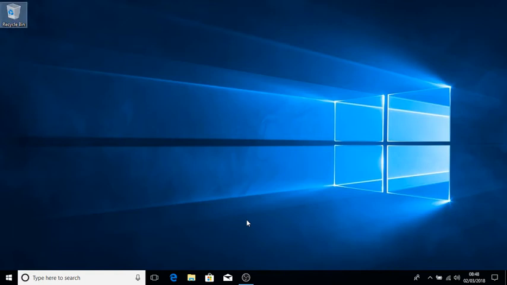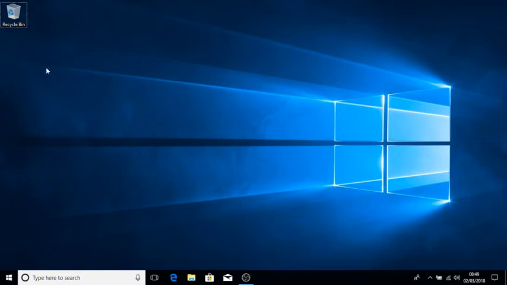Okay, so in today's tutorial we're going to go through adding icons to the Windows desktop. Now, as you can see here in Windows 10 we've only got one desktop icon, and usually we want icons such as Internet Explorer, Chrome and My Computer adding to the desktop, just like we did in Windows 7 and Windows XP. So today I'm going to show you how to get these icons back onto the desktop.